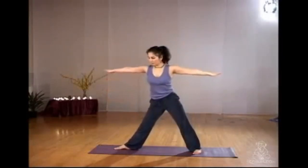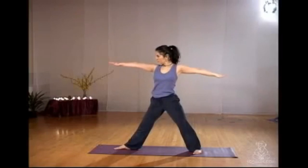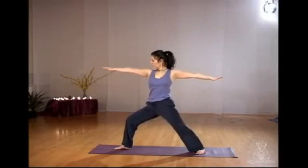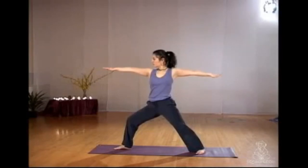Inhale and come up. Turn your head towards your left fingertips. As you're exhaling, bend your left leg, bringing your left knee on top of your left ankle. Stay here breathing, pushing through your both feet.